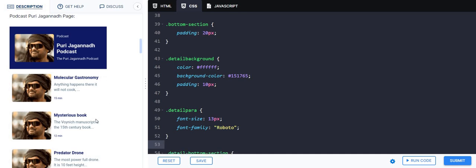And for the bottom section, the background color is white. So I've specified that background color. This is for detail background, that is for this part. The background color is blue and the text color is white, that is #FFFF. This is white and the padding is 10 pixels, that is this gap around this. You can see there's gap between image and text, so we're giving padding.